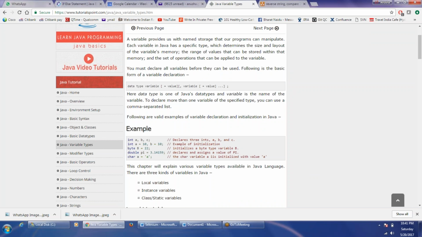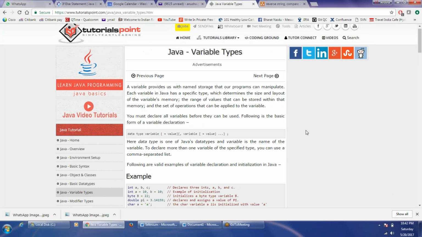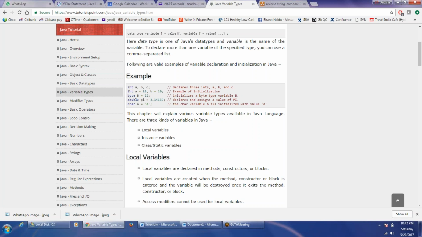we have a lot of data types that we use in our regular life. We are so accustomed to them that we forget to differentiate them actually. But a machine is not like that. You have to tell it everything in detail. You have to specify what it is. So we have many data types like int, byte, double, char.